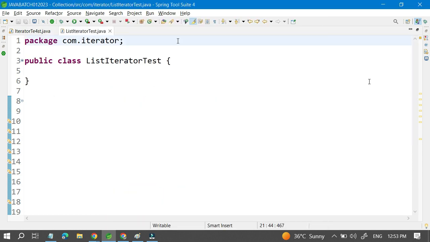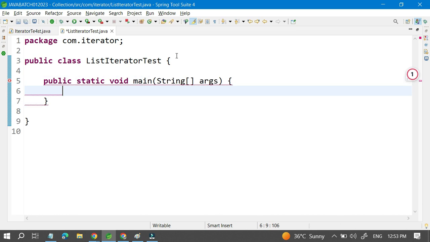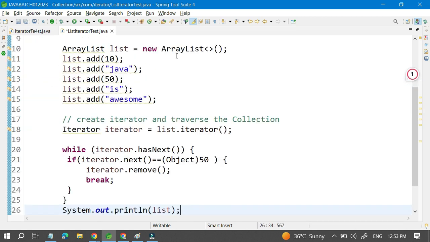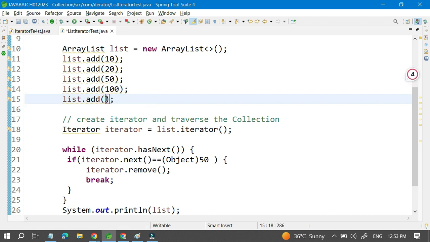After that we can create one main method, and inside this main method we can create one array. For example, I want to put the data 10, 20, 30, and 200. Okay, this is the data.